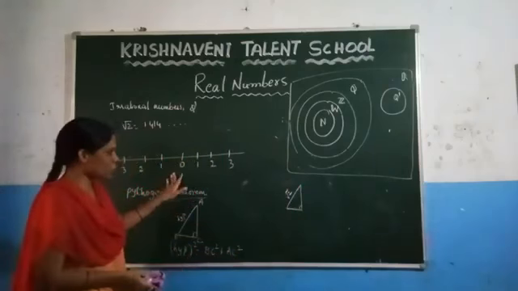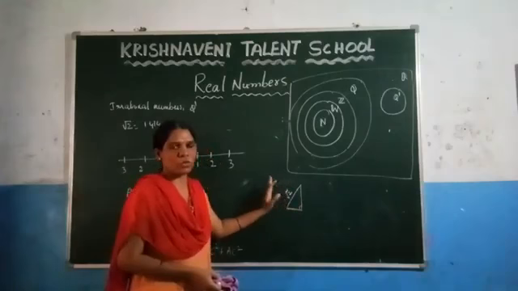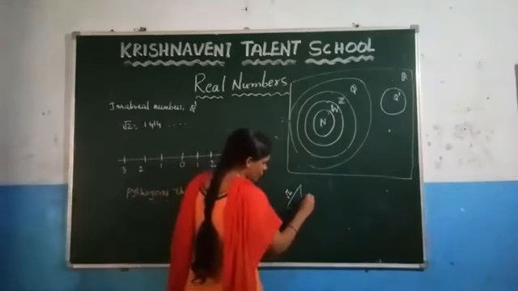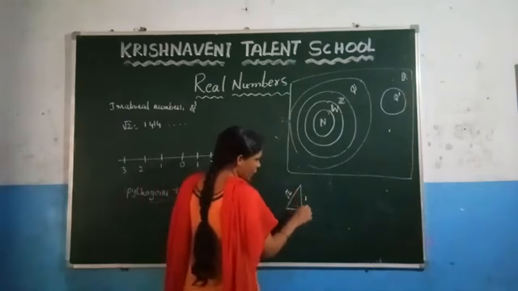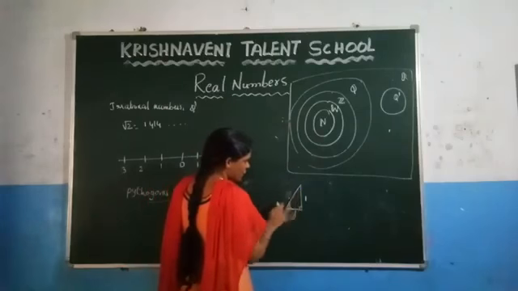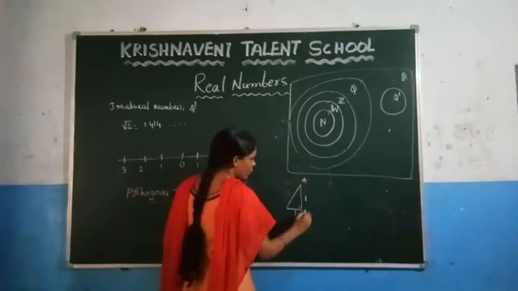Which numbers can you choose here as the other two sides such that you are getting the number as root 2? You have to check. This is the rough figure. Here, consider 1 as one side and 1 as the other side. Since we have to get the value root 2, now apply the Pythagoras theorem here.